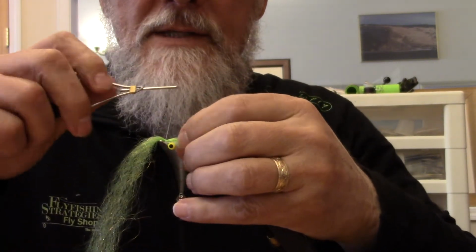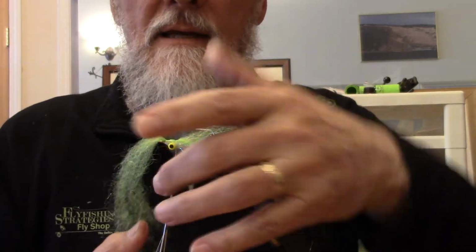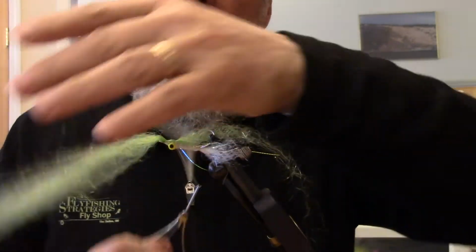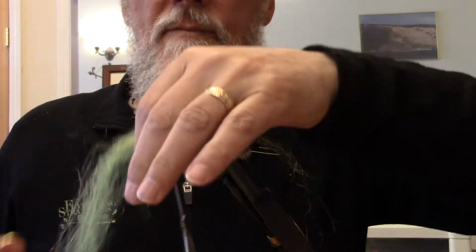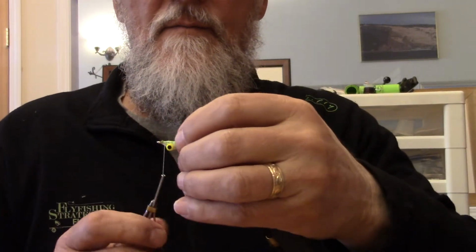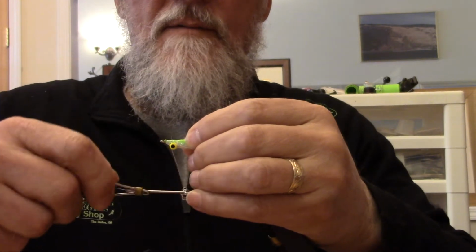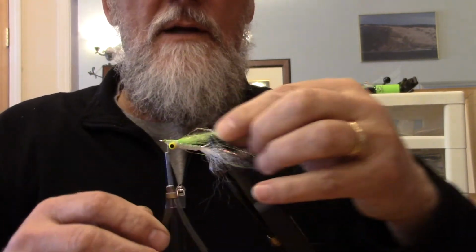I'm going to squeeze it together so I can see the eyes and tie that down. Figure eight over the eyes like that. Make sure that I have it where I want it. I'm going to trim off the excess and get it all lined up.